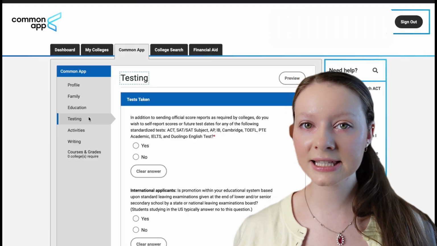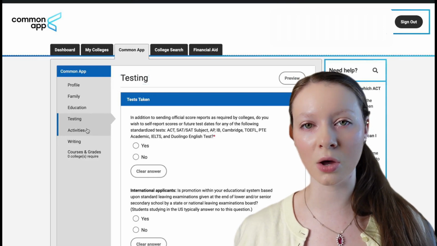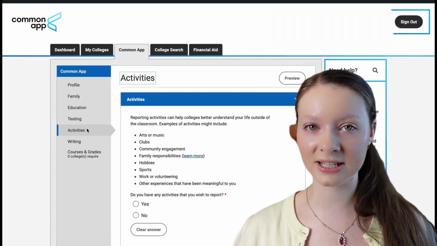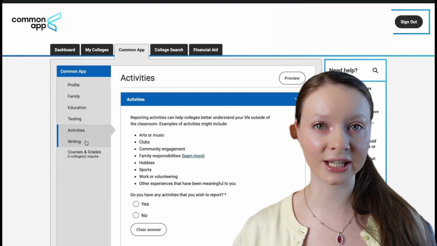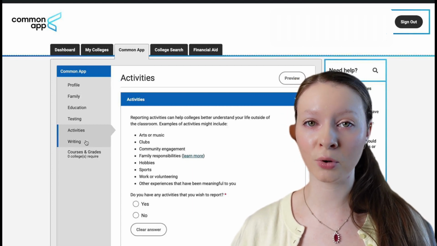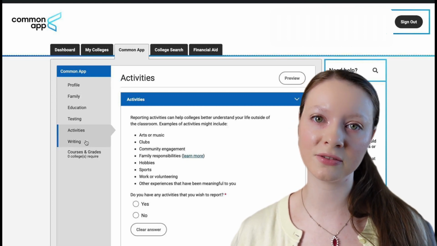If you decide not to submit your test scores to any schools or to only submit to select schools with lower score standards, check no in this section. Extracurricular activities. This is where you put your 10 activities and 5 honors that I mentioned in the list earlier, but only the activities get descriptions. Stick to the most important points when writing them. Basically, think in tweets because you only get 150 characters.